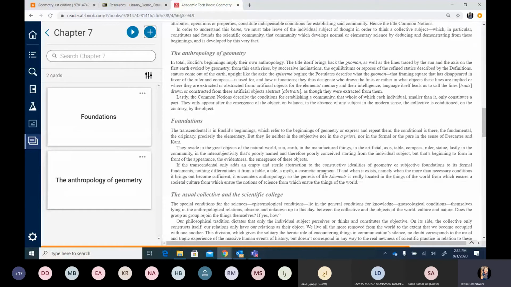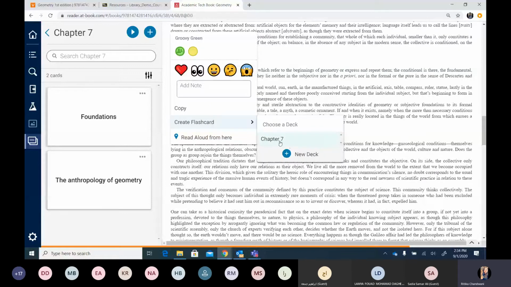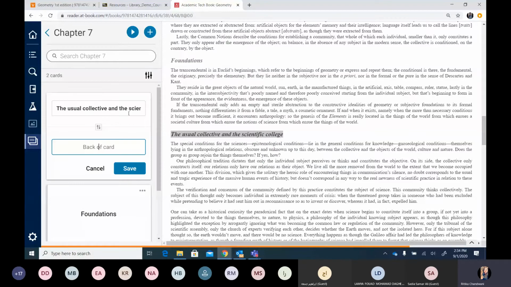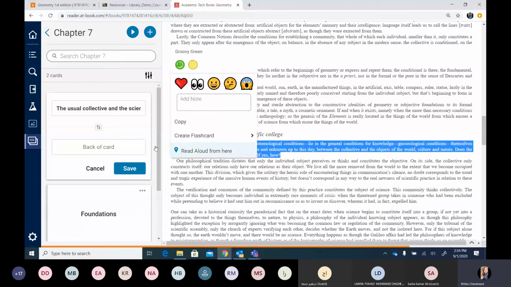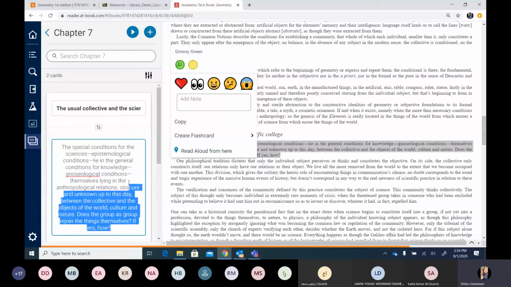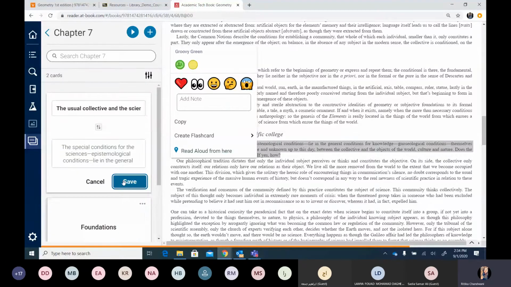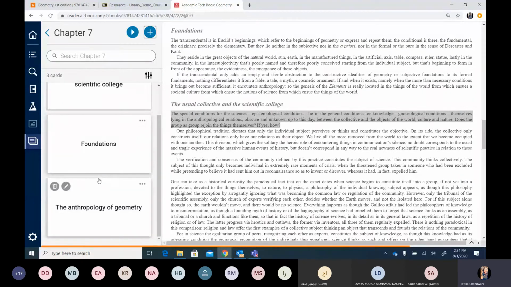And the third way in which you can create a flashcard is you can highlight it and you can say create flashcard. When you create flashcard, you can choose either an existing deck or you can create a new deck. Now, if for example, I want to create it in the same one, it created the deck. Now, if I want to highlight this, I can just copy it and paste it here. All right. So there are 3 ways of creating a deck, and this is how they are. So you can either copy paste, highlight and choose create flashcard, or just type in whatever you would like.